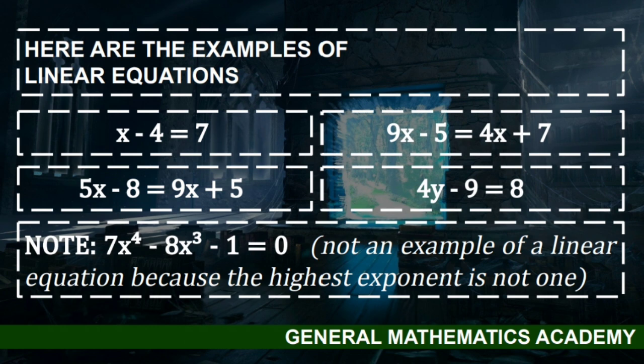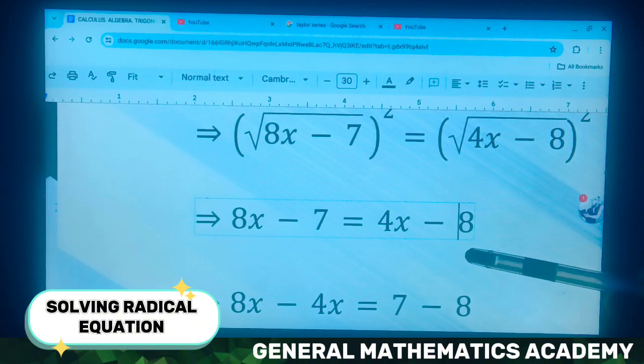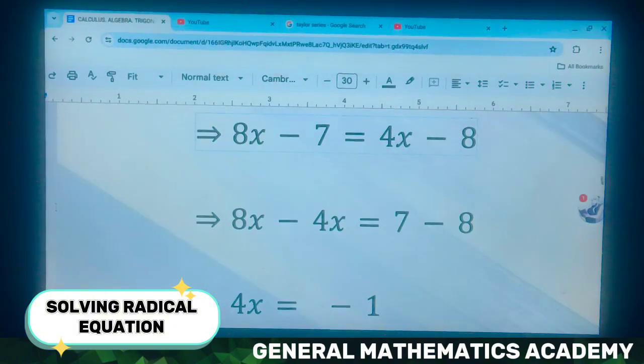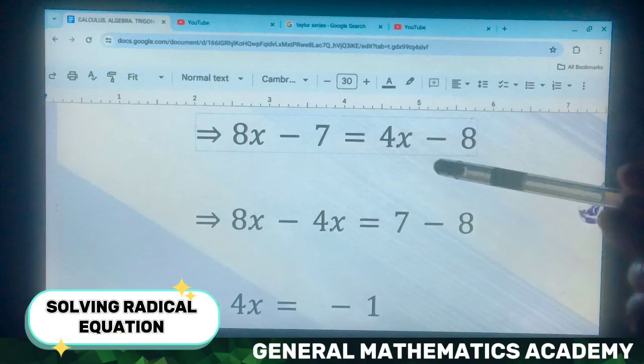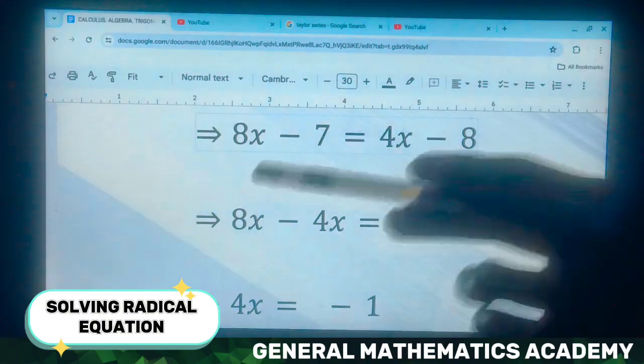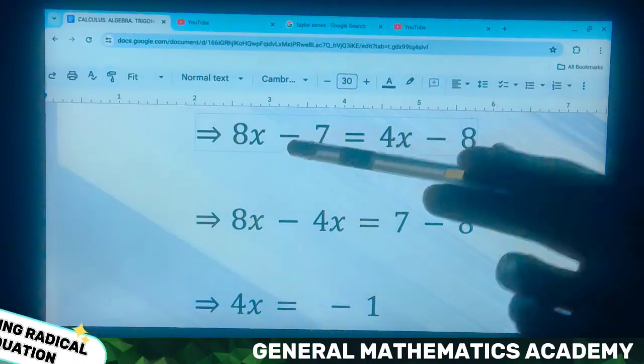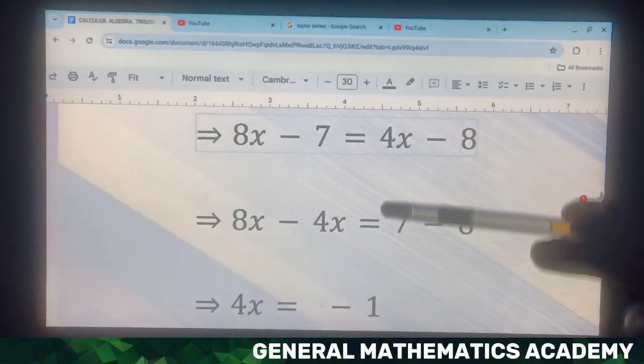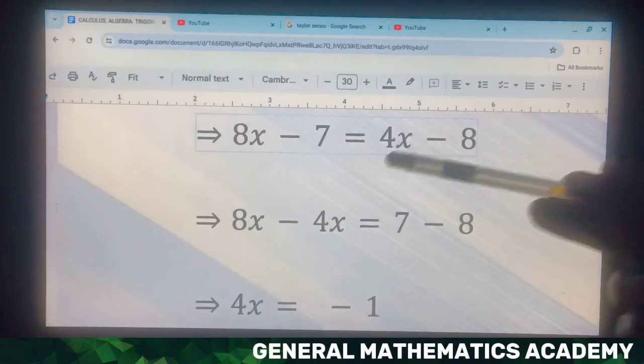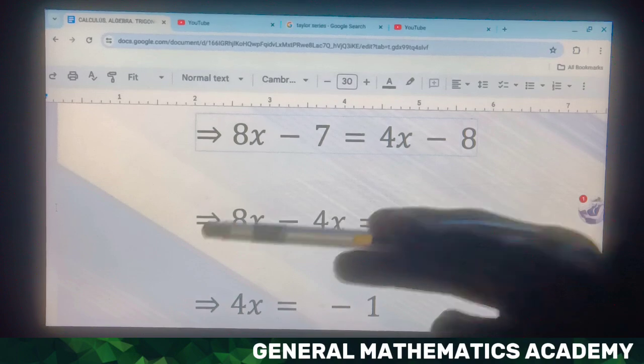of the linear equation. So upon solving this linear equation, ipagsasama lang natin yung mga terms na magkaparehas ang exponent. So here, in order for us to do this, we are going to add both sides of the linear equation by the additive inverse of negative 7, which is 7, and the additive inverse of 4x, which is negative 4x. So we will have like this.